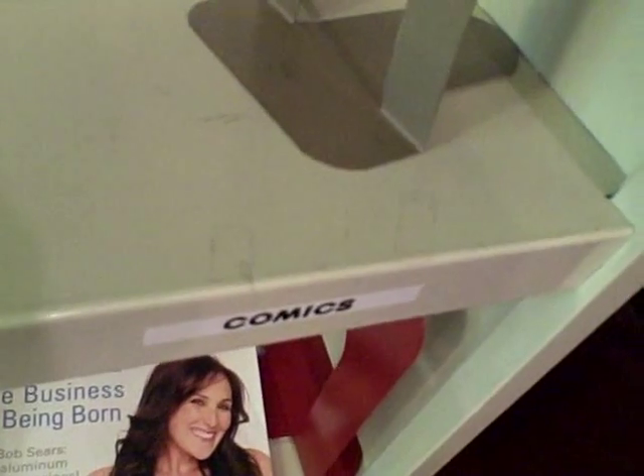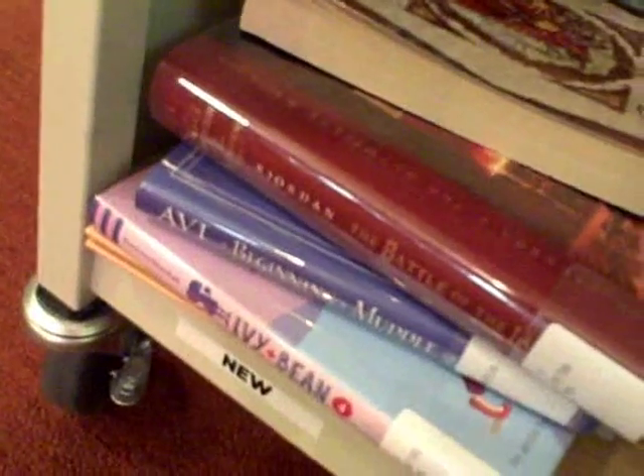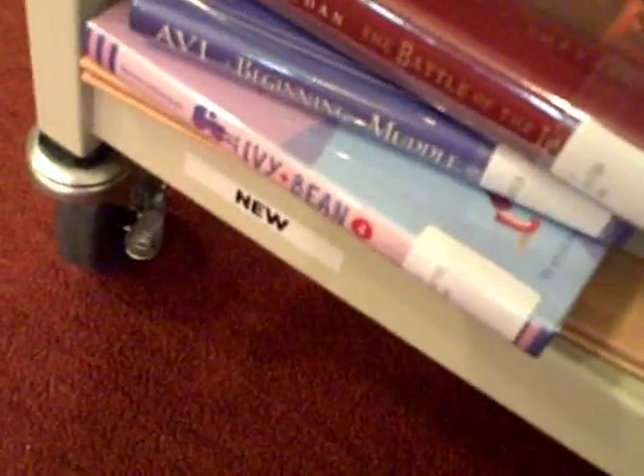On the other side of the children's cart, we've got Juvenile items. Juvenile Nonfiction goes on top — look for the Dewey Decimal numbers. Spanish items go on the left side of that shelf. On the second shelf, you've got Juvenile Fiction with the J cutter numbers. Juvenile Paperback goes in the middle, and comics with a J go on the right-hand side. New Juvenile or Easy items go on the left-hand side of the bottom shelf. New magazines go in the middle, and parenting items or items marked as being in the Professional Collection go on the right-hand side.